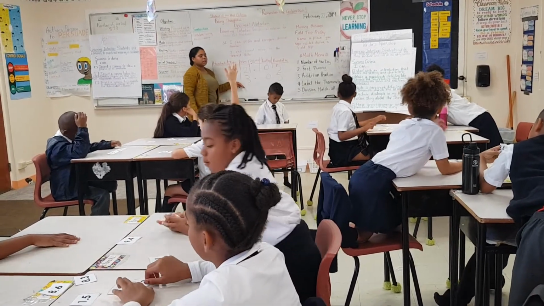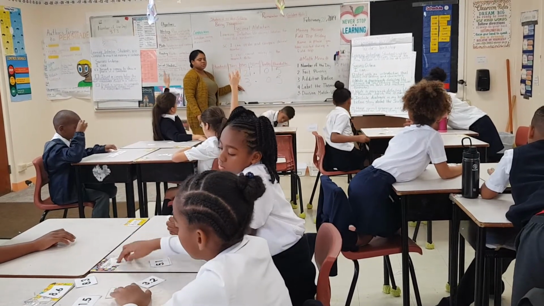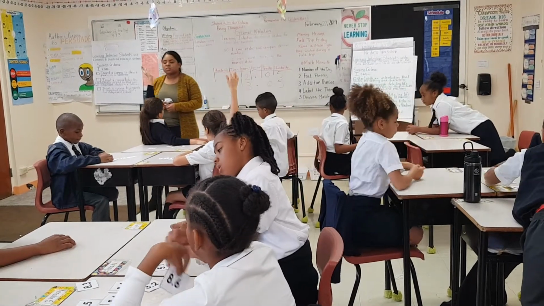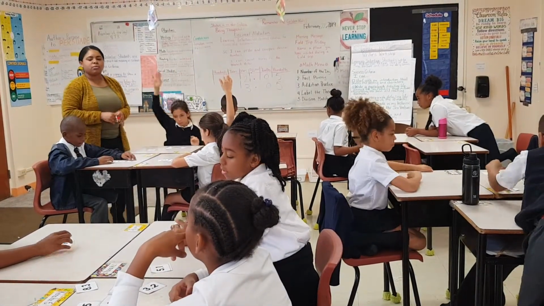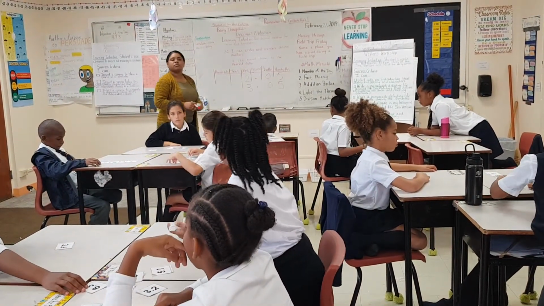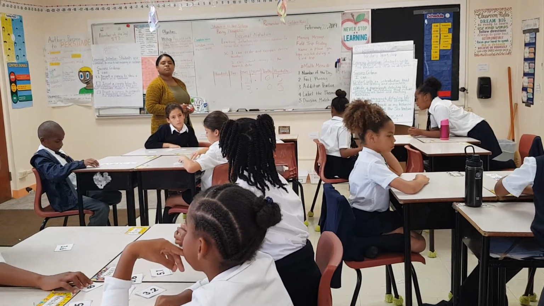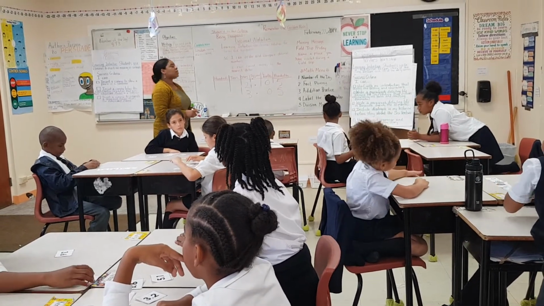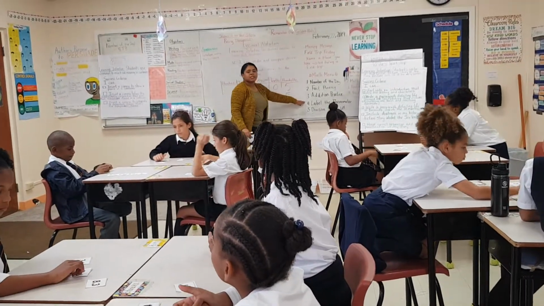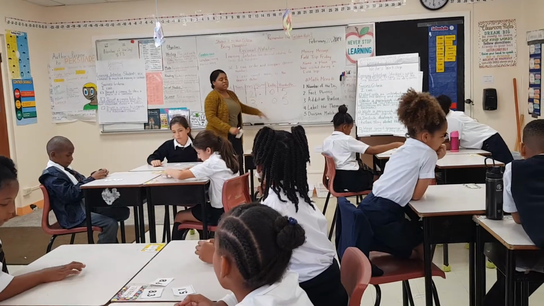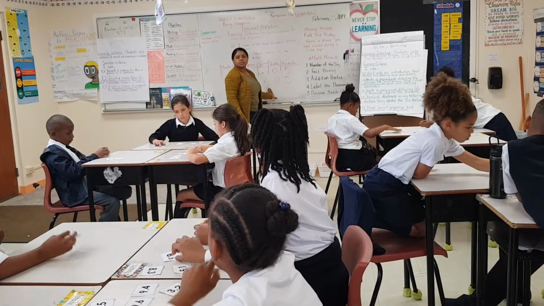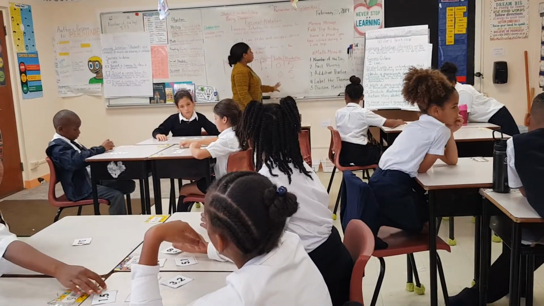If I'm comparing 2.05 and 3.05, what place value should I look at first to help me determine which number is greater? What place value should I look at first to determine which number is greater? Itana. You have to look first in the ones place. Thank you, Itana. The ones place. We definitely know the ones place will be greater than anything that's behind the decimal point. If I don't have anything in the ones place, then that's when I'll look at what's my next place? Tenths place, or my hundredths place.